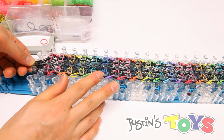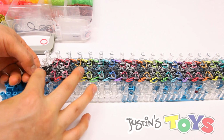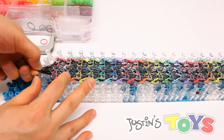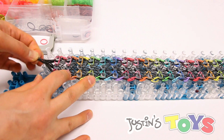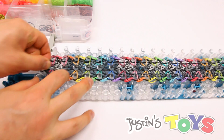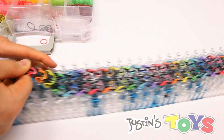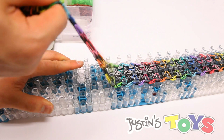So right here, I have that C-clip, those last bands that are hanging on to the rest of those bands on this center first peg. I'm going to pull all of these bands off right here. And at this point, you could pretty much tug hard. Just like that.